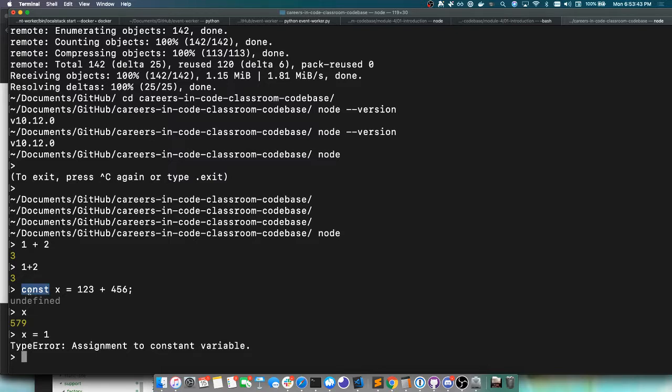So the way to mitigate that is to say, well, if you're not going to change the data, if all you need is some data that's the same for your program, make it constant. Make the computer tell you you're not allowed to change it if you try to change it, and then you have to go back and make it changeable if that is your real intention. So that's what that is.